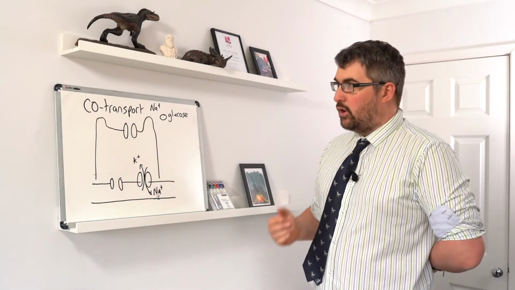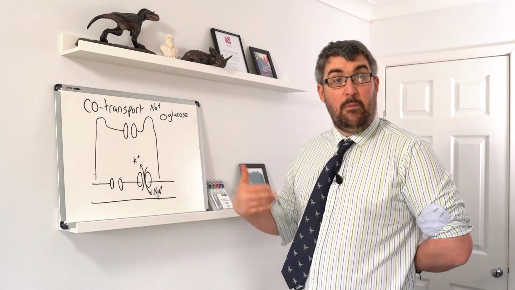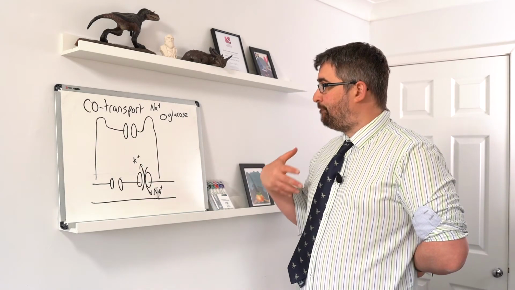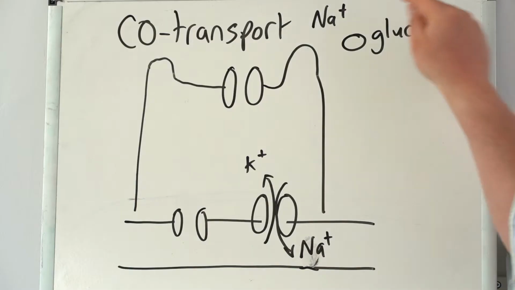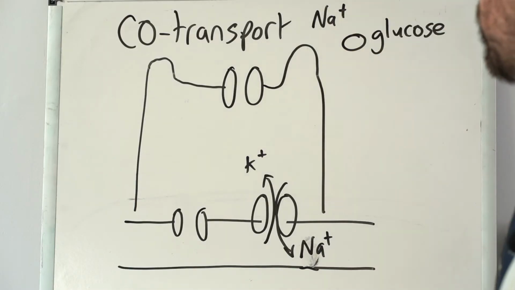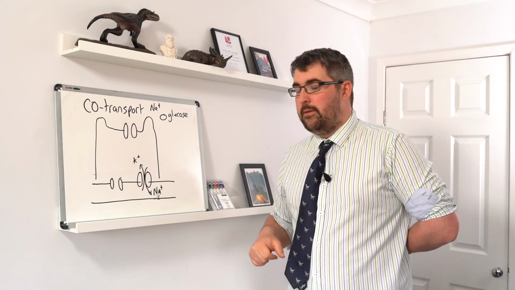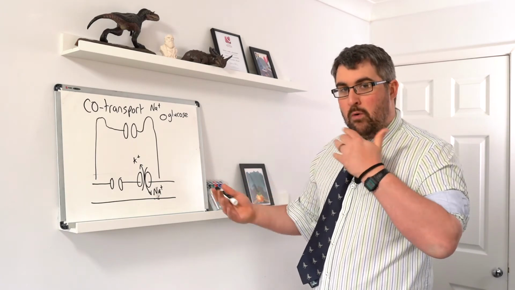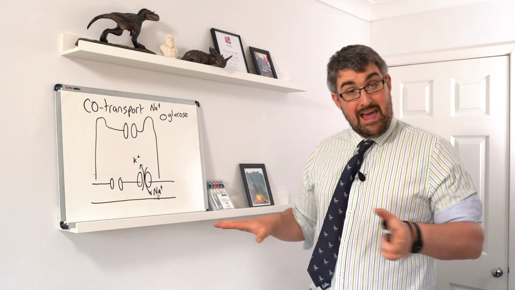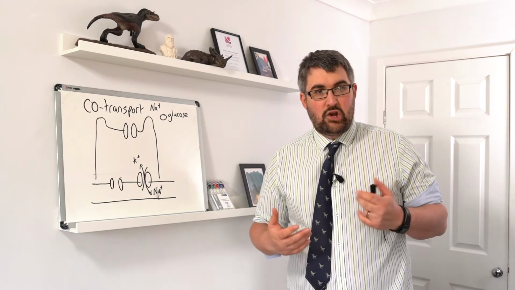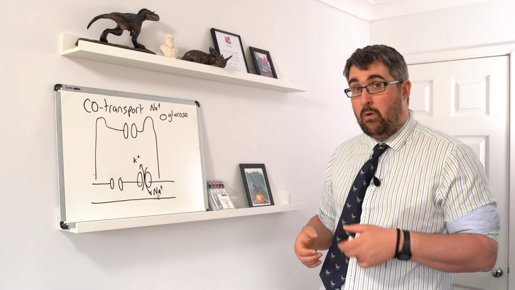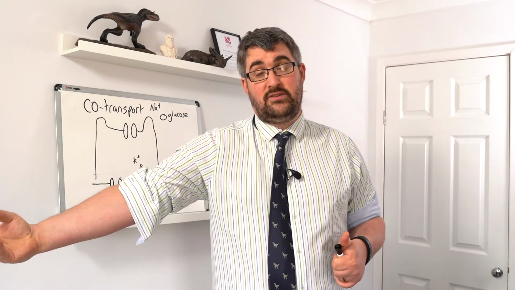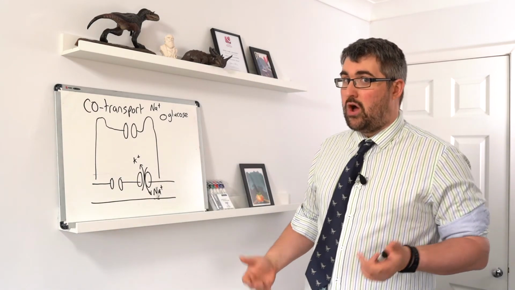Now, first, the glucose will happily diffuse into the cell by facilitated diffusion via these channel proteins here. But as the concentration of glucose starts to decrease in the lumen and starts to increase in the blood here, you will see that it might reach equilibrium. So effectively, no more diffusion is going to take place. And if we left it at that, you would lose a big chunk of that glucose and other important nutrients like amino acids. They would simply pass their way through the digestive system and be released when you went to the toilet. Not an ideal situation.